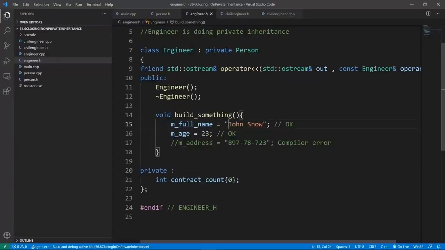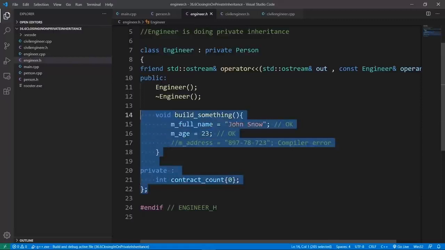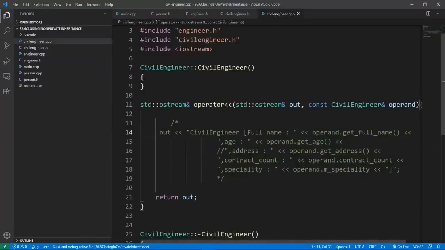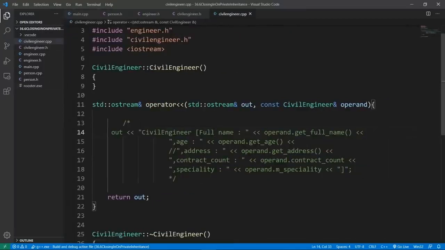So any other class that is going to inherit from our engineer class now is not going to have direct access to these members because they are going to become private to this class here. And that's the experience we have if we try to use any of these methods and members we get from engineer. This is not going to work because they are now private to the engineer class. This is the message here.